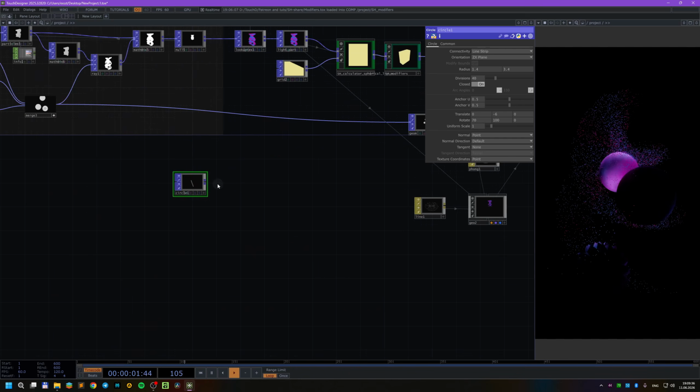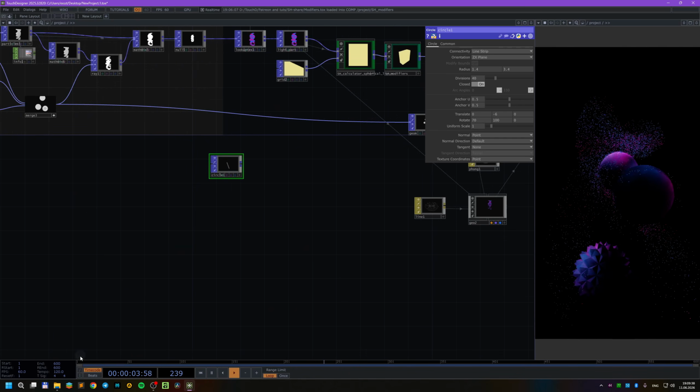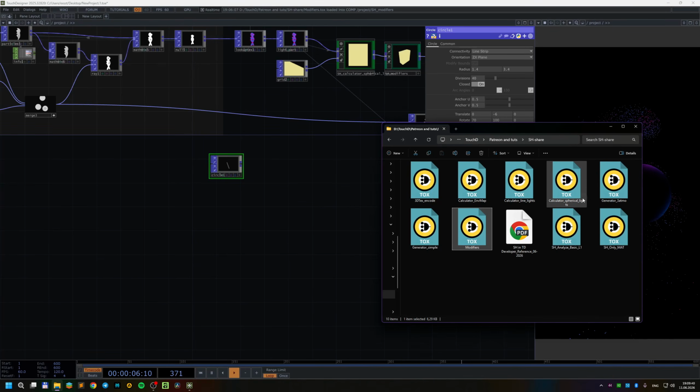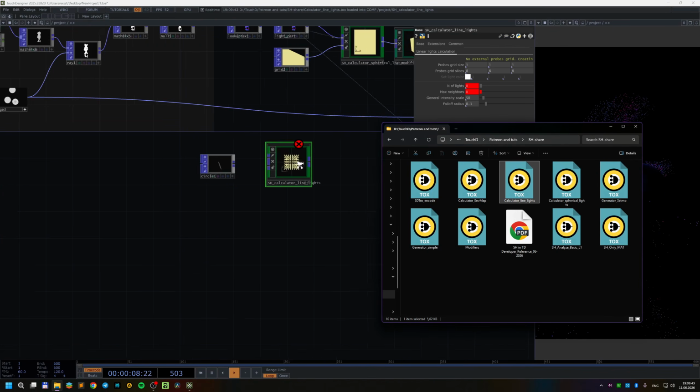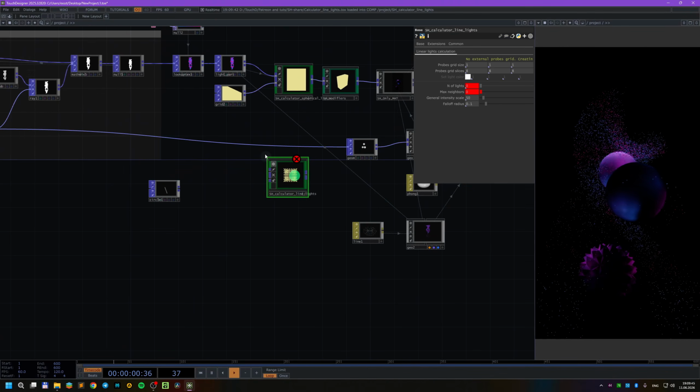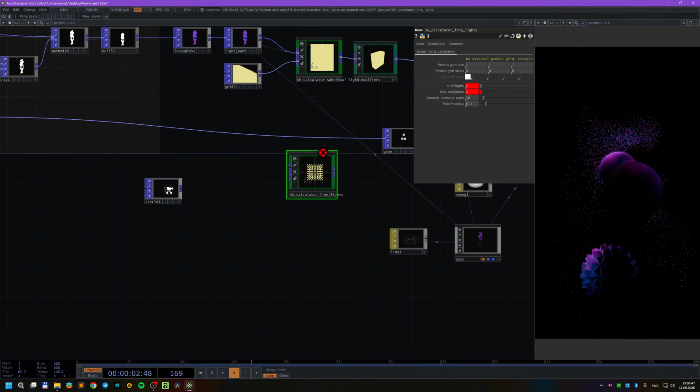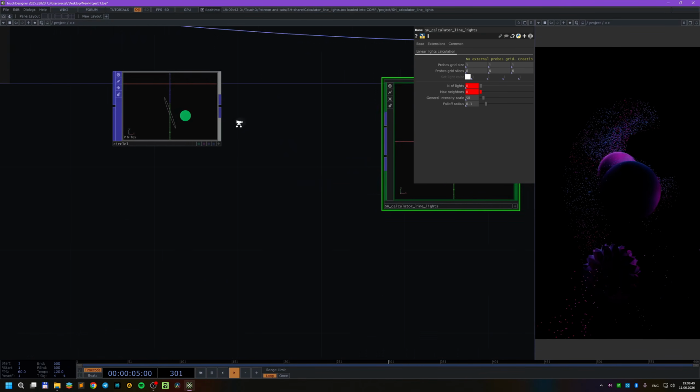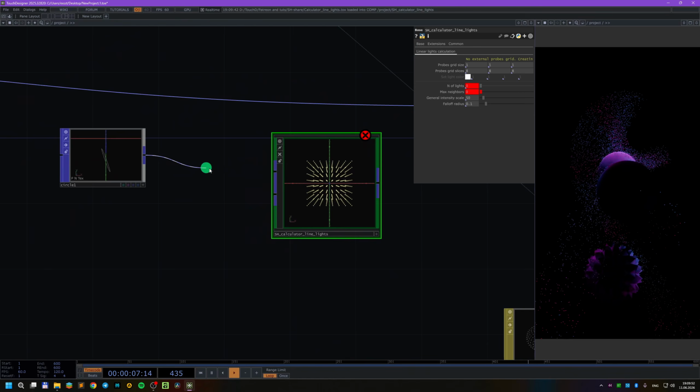So now, because I have the line, I'm going to use the other component, which is called line lights. It also requires the grid and the lines. We already have our lines, so I could connect it.